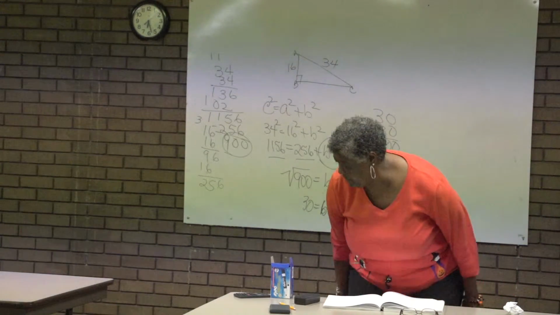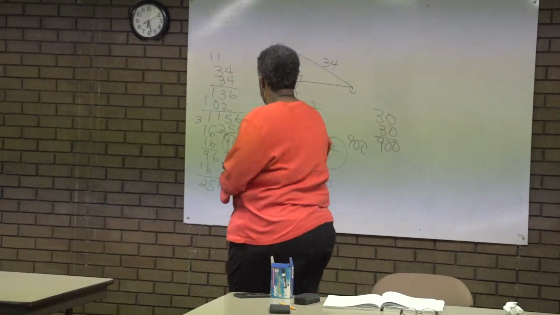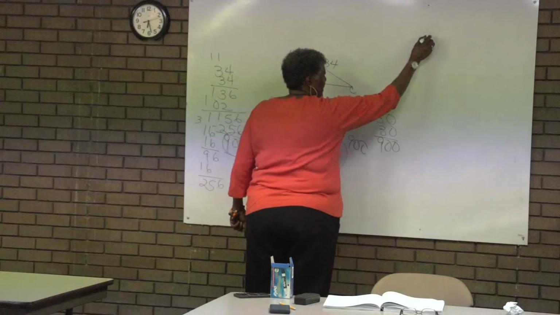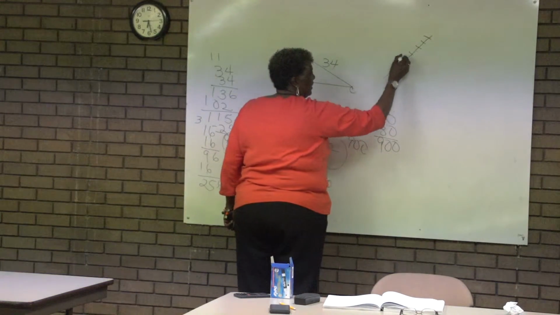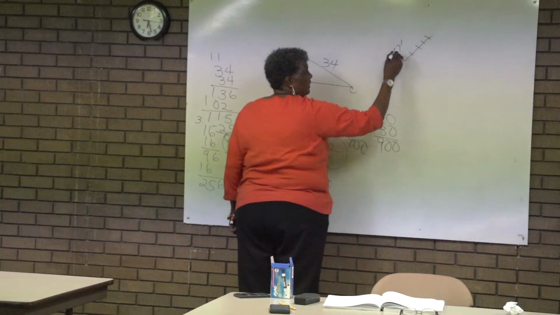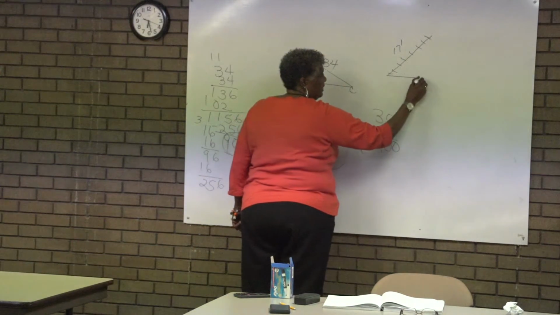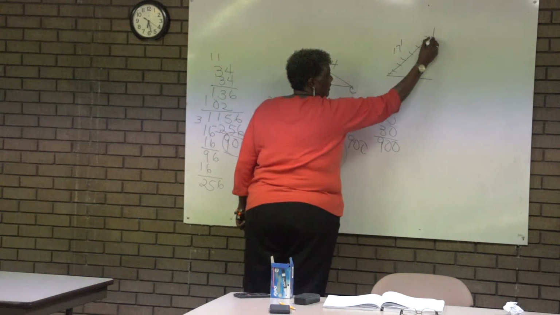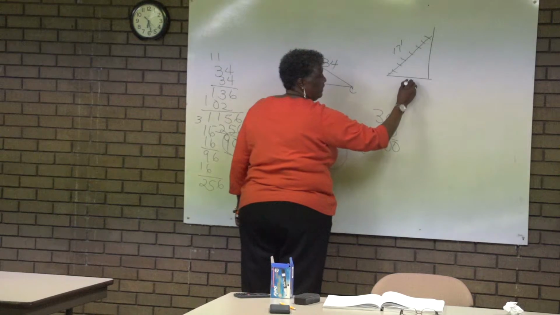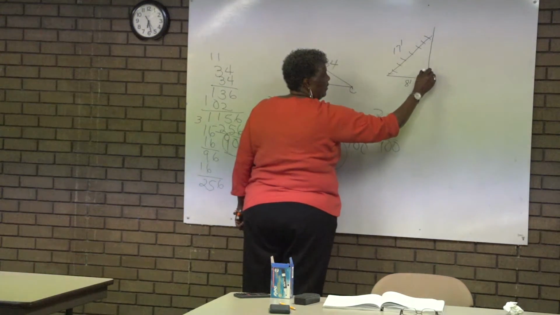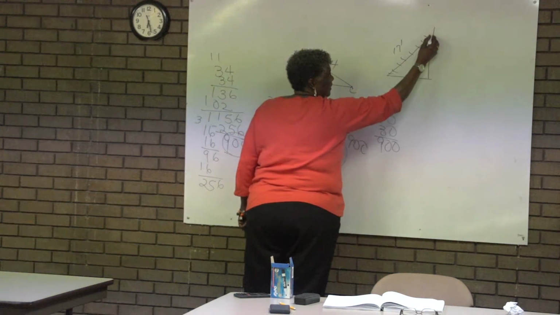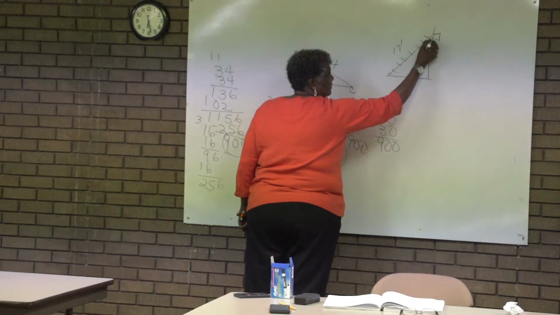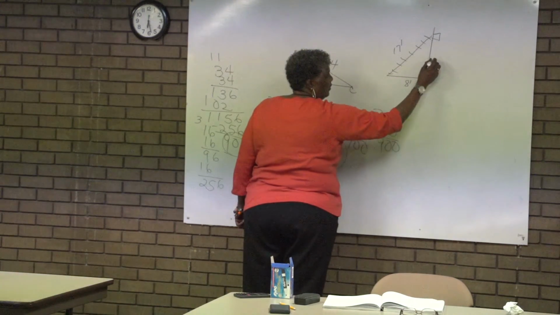And draw that one up here. So you figure that one out. It says this is the ladder, and it says that's 17 feet. It says from here to there is 8 feet. They want to know from here to this window. They want to know this one.